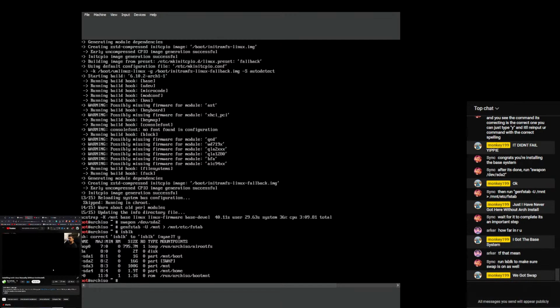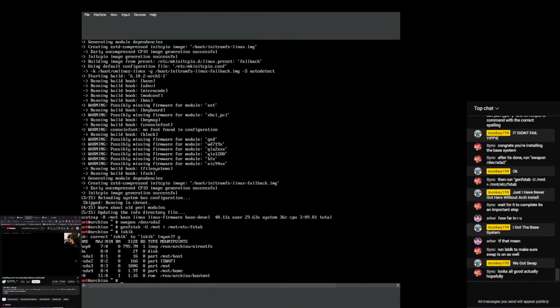So do genfstab, and then you're going to do dash capital U again. Lowercase and uppercase, very important. Dash lowercase p, and then /mnt, and then two arrows to the right, and then you're going to be doing /mnt/etc/fstab.